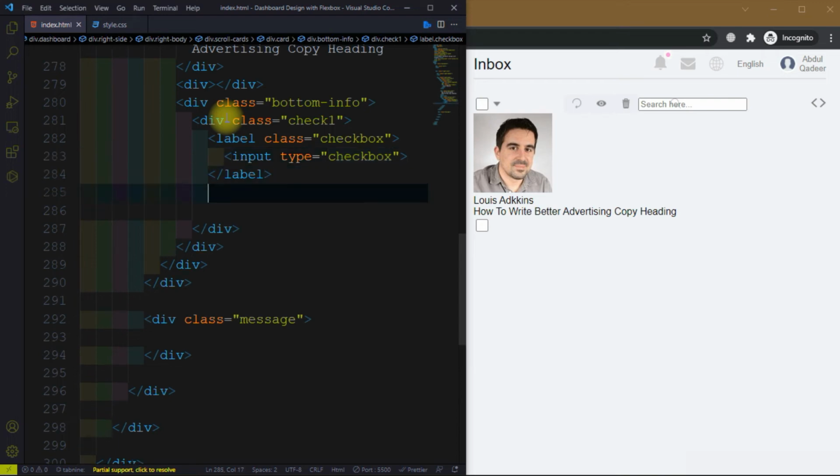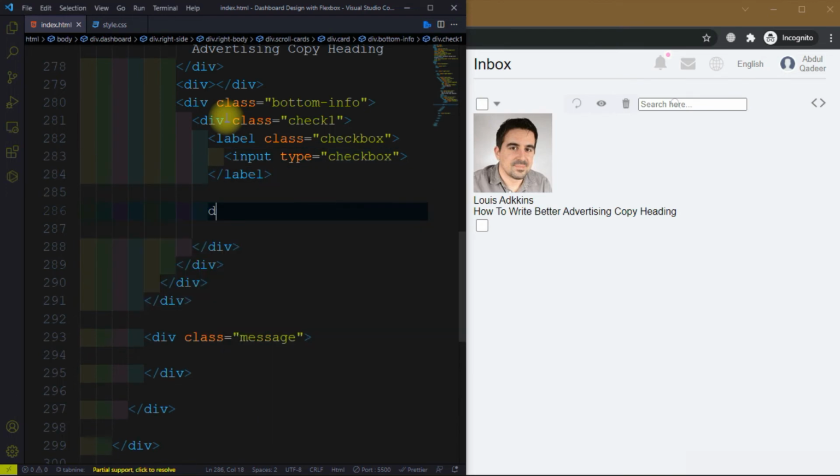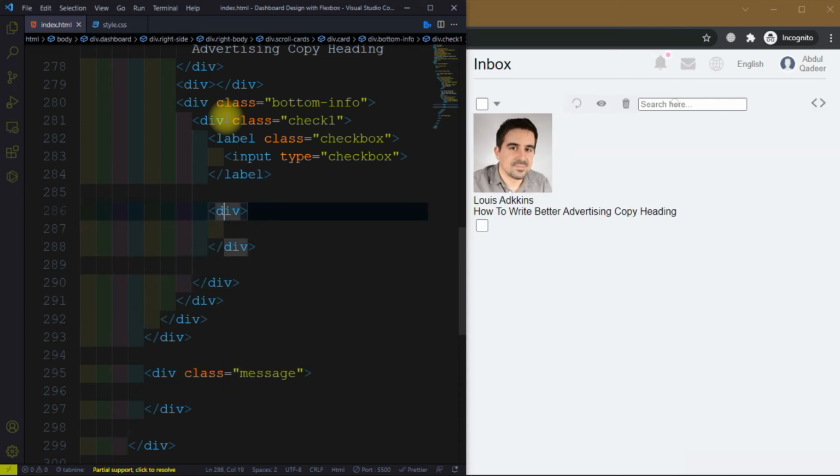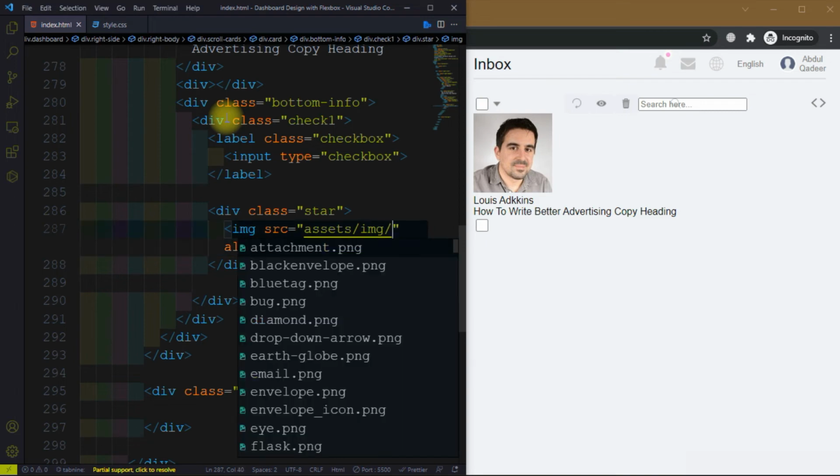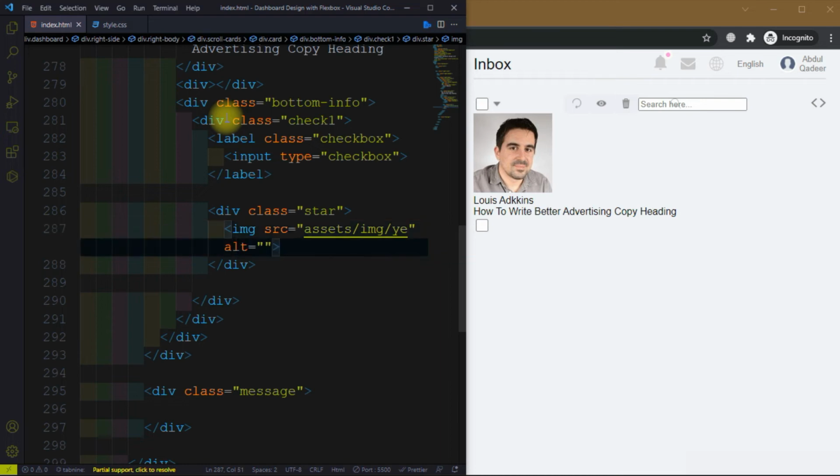Then after the label we have a div with a class equal to star, image, which is insert slash image slash yellow star.png, and we have the star and the attachment.